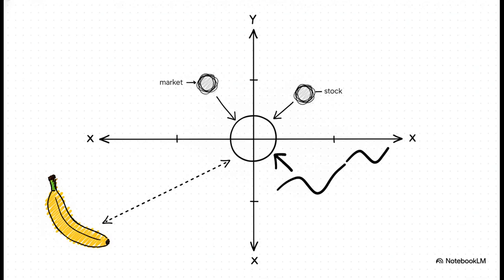Now this is a super simplified version with just 2 dimensions, an X and a Y-axis. You can see the word market has its own little spot. And look, stock is right there next to it, super close. But banana, it's way, way off in a totally different part of the map.